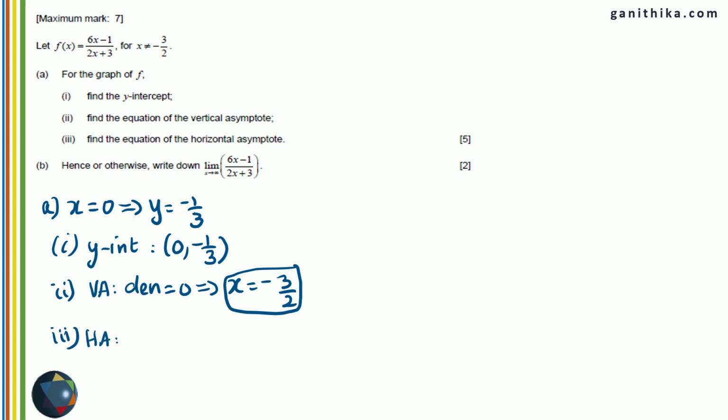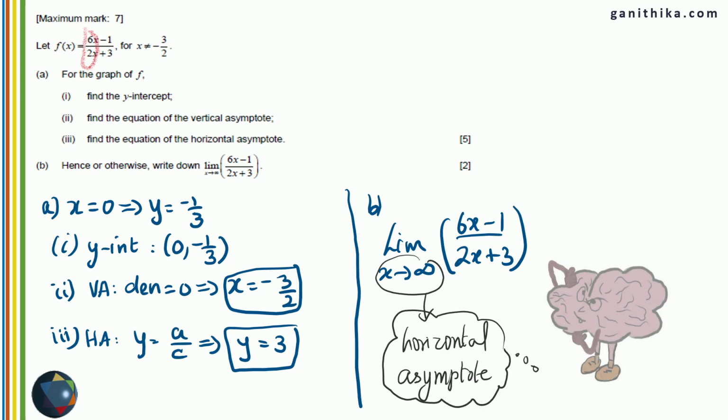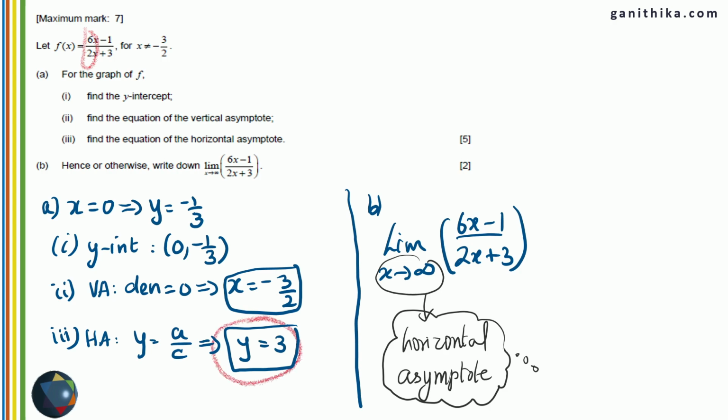Next question is the horizontal asymptote. It's the A over C part, which we have already seen in the previous questions. A is 6, C is 2 from the question above. So 6 over 2 is 3. So y equal to 3 is the equation of the horizontal asymptote. You can stop here for A, and for B, the limit of x tending to infinity of the given function. So we are supposed to find x tending to infinity of this function, which means we are basically finding the horizontal asymptote for this function, which we have already found to be equal to 3. Therefore, the limiting value is actually 3.